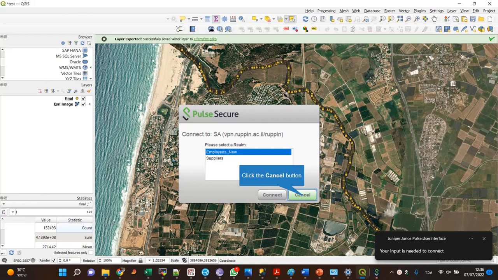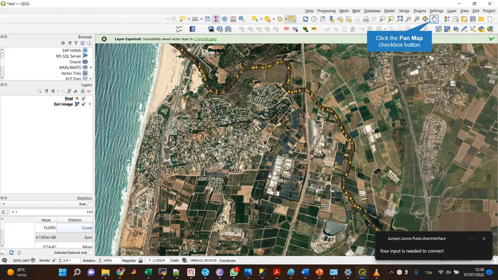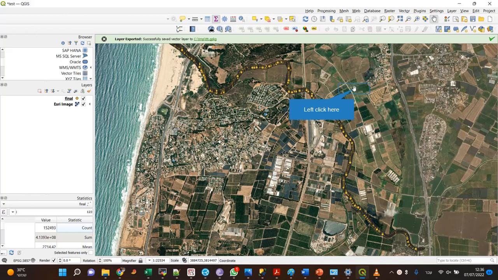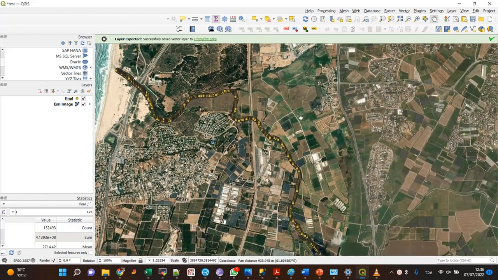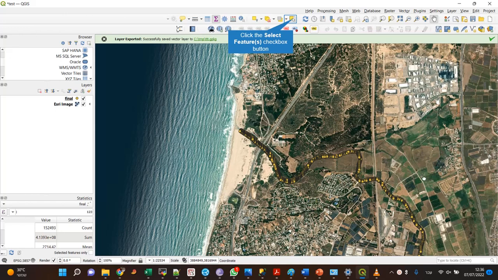Hi guys, the aim of this screencast is to explain the functions in the map navigation toolbar. Sorry about that. So let's just start. That's the hand tool. It just moves the canvas on the map.